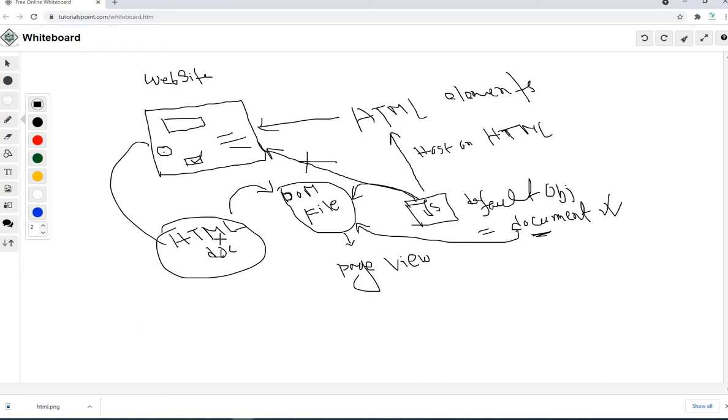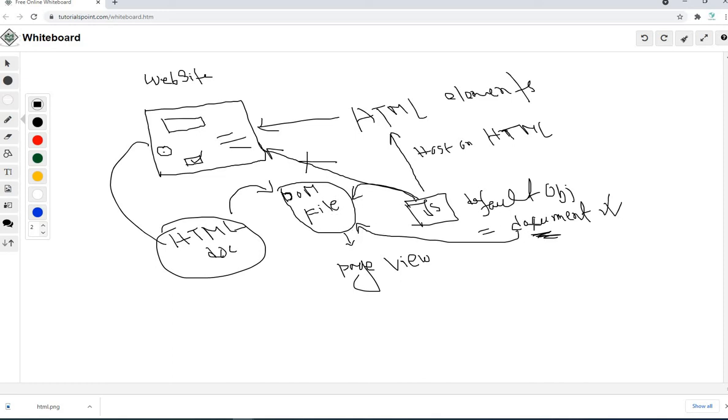So when your HTML code is loaded to the web page, it's converted to a DOM file. And the DOM file brings all the tags to a node format, and the JavaScript document, the default object, can make a connection and talk with the nodes inside the DOM file.